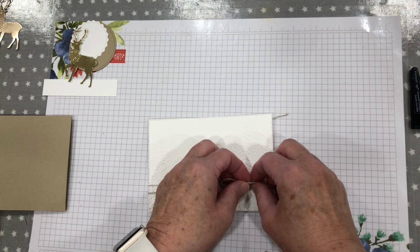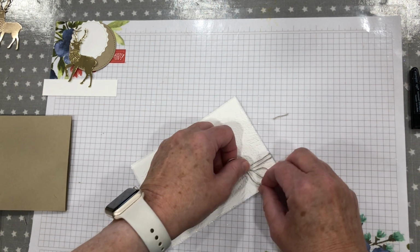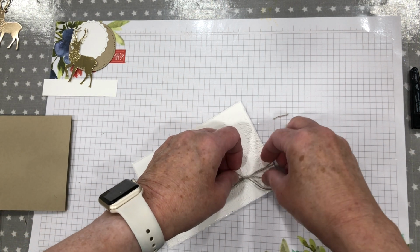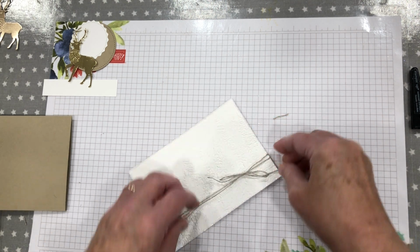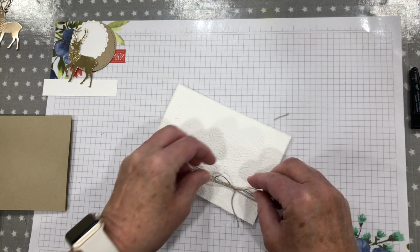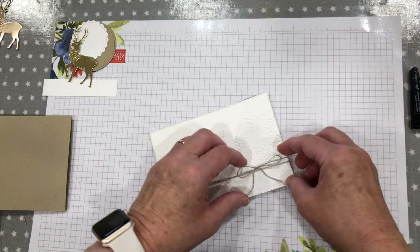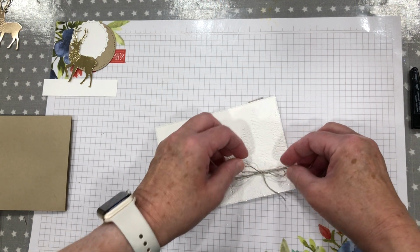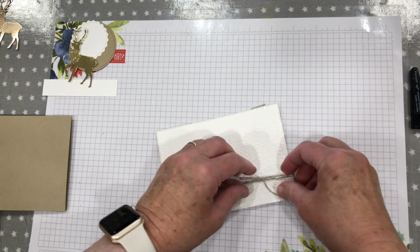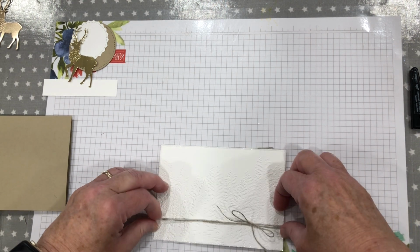Seems to be a little bit twisted here. I just need to straighten this up a bit. This is always the fiddliest bit, the bow. Do you know what that's going to have to do? Pull that down. Pull that one down. That's it. That'll do for me. I don't know why it's twisted. Yeah, it just doesn't want to sit straight. I'll soon sort that out with a nice glue dot underneath it. That'll stop it in its tracks, won't it?